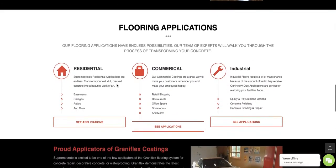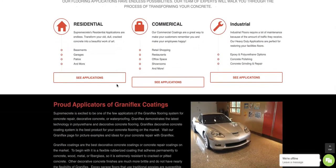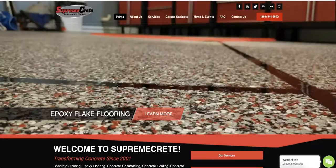And the reason for this is you need authoritative and unique content that's relevant to your industry with keywords and locations. So, for example, when someone's typing in epoxy floors in Fort Wayne, Google's really looking to send that search to a website that's relevant. These are buyer intent keywords, and these are the ones that you really want to focus on.